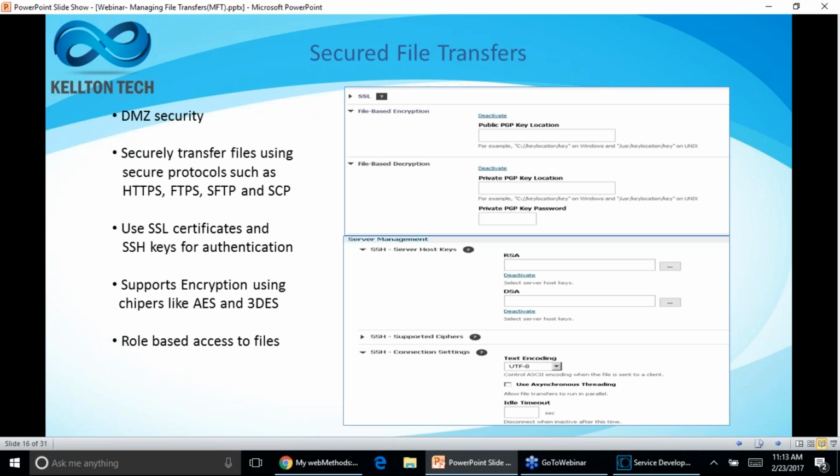When we are transferring the files, it uses SSL certificates and SSH key authentication. For any sensitive data, it also encrypts the files using AES, 3DES, and PGP encryption. It provides role-based authentication to transfer the files.